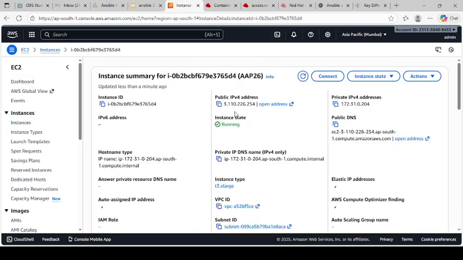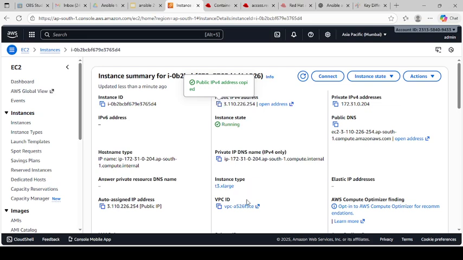Okay, so the instance is running, and this is the public IP. Let me connect to the system.